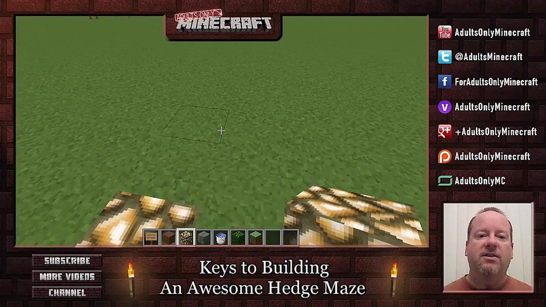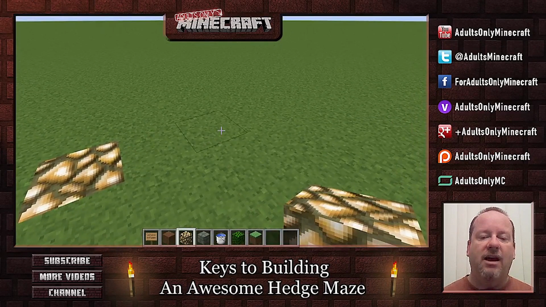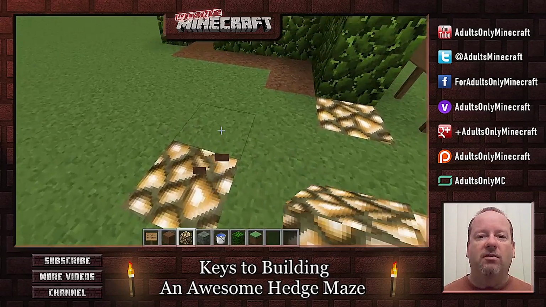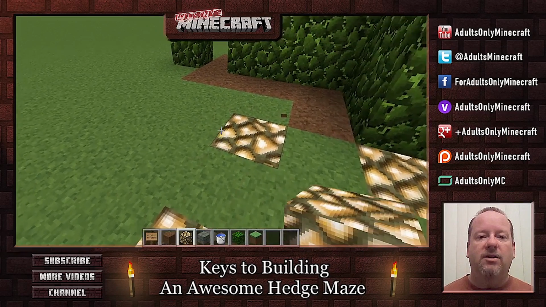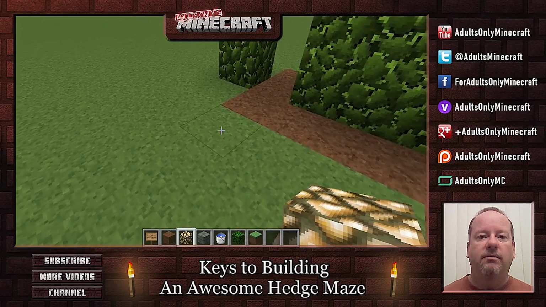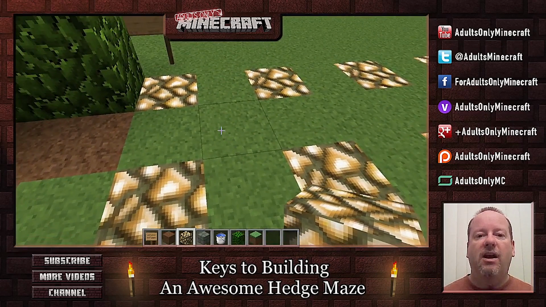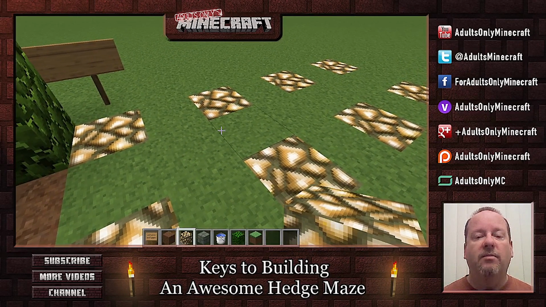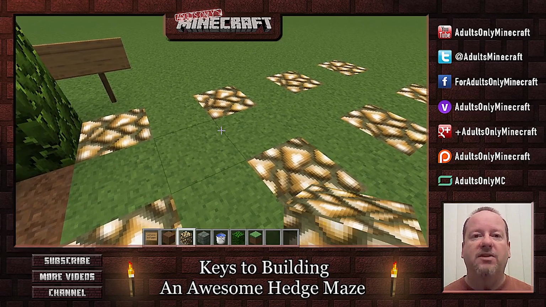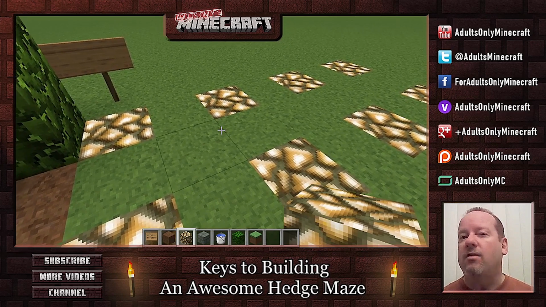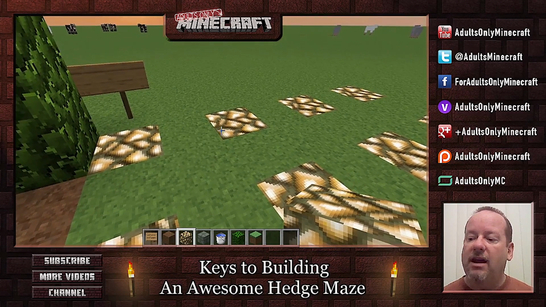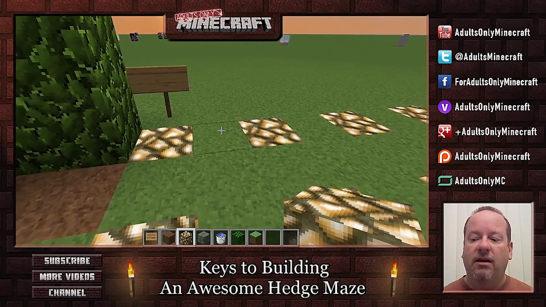Now, as far as the distance goes, you can kind of figure that out as you go. You probably wouldn't want to use this much glowstone, but let's just say, for example, we are. Okay, so there's our lighting. And right now you can see it. But as soon as you get those hedges on there, you're not going to be able to see that hardly at all. But yet the lighting remains the same. Good little tip. All right, so we've got the in-ground lighting.